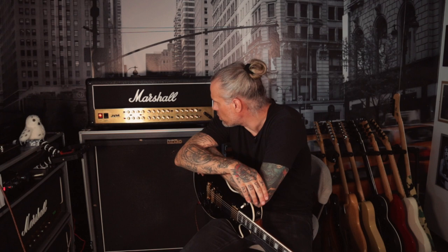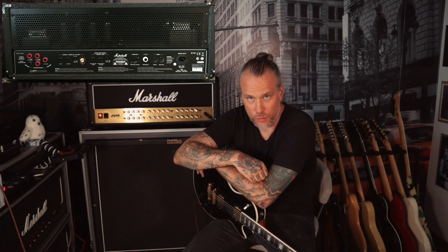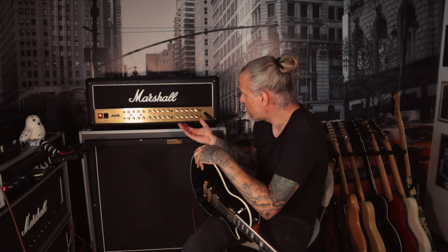And there are resonance and presence knobs, two master volumes, two different effect loops and such. Really versatile amp, and it reminds me a lot of my JVM 2000 Triple Super Lead, which has three channels: clean, kind of crunch, and then the crunch channel, which is kind of like your 800, and then the modern high gain channel, which is this OD2. So I guess this is just an evolution of the Triple Super Lead.